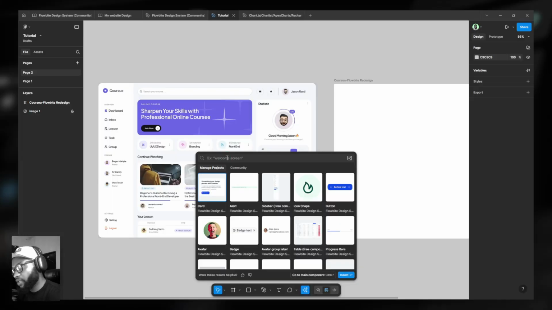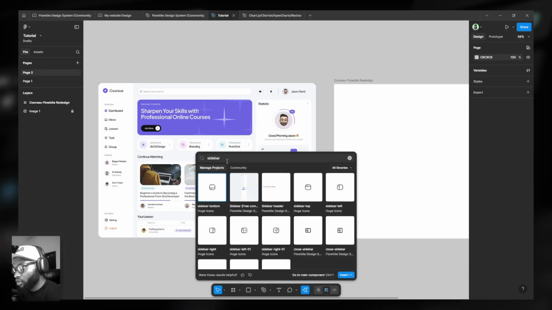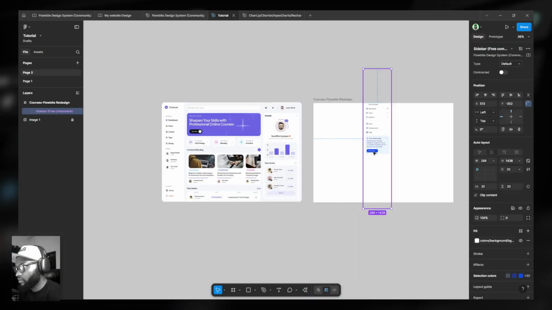Then I can search for sidebar here. Good. And see if I have a sidebar component. So you can see we have a sidebar component here. So I can click and drop this here. So these are our own sidebar components.